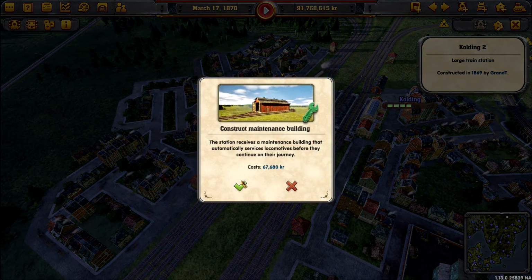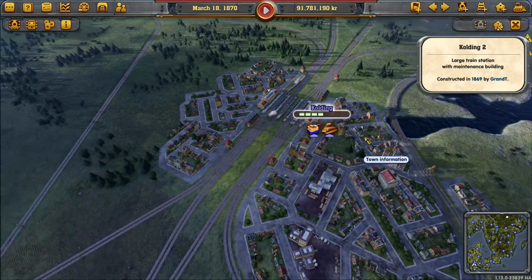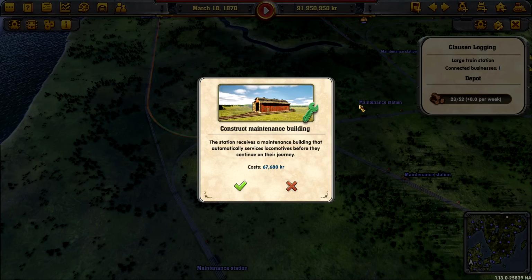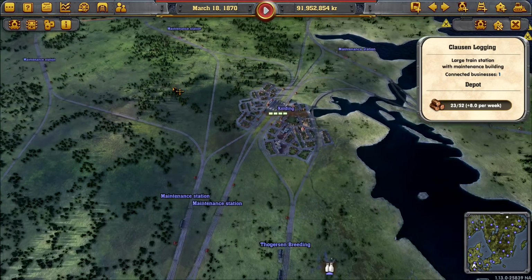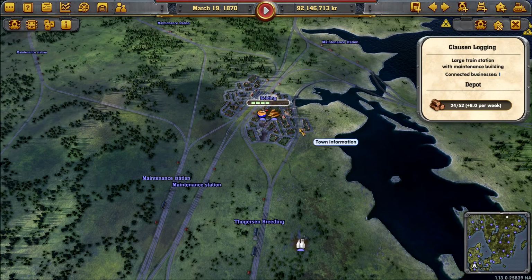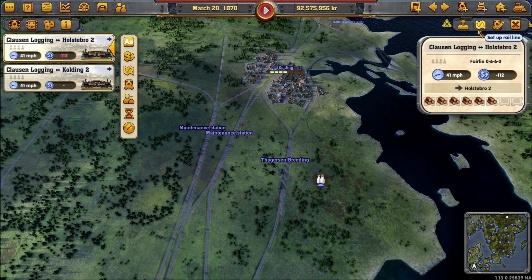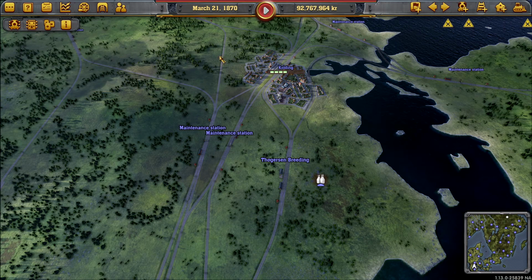I mean, the game will remind us when it starts breaking down. We do have lots of maintenance yards on this network I set up, so it shouldn't be too much of an issue, but I do want to doubly make sure that they've got every available option at repairing. Right then, there's some logs coming, that's good.